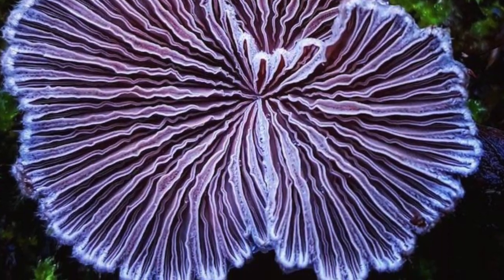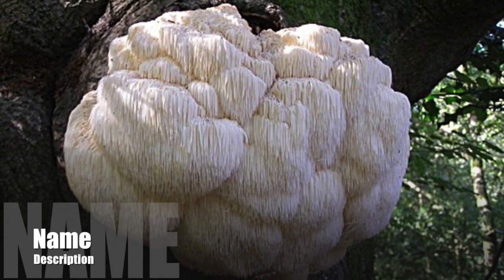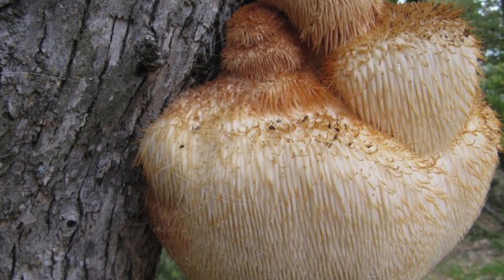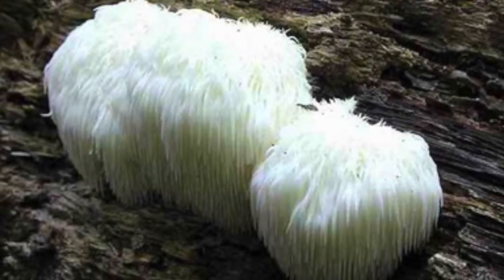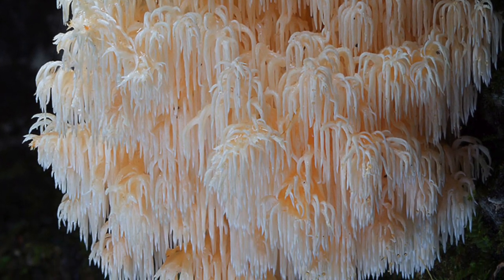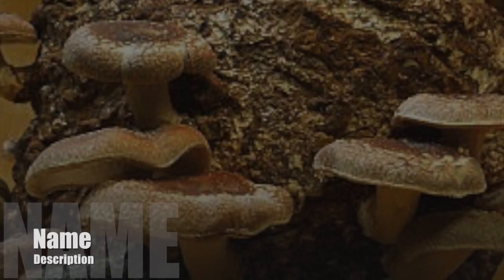Number one: the Lion's Mane mushroom. The Lion's Mane mushroom is located in the northwest and mid-east of the United States, and in China, India, Japan, and Korea. They are well known for their ability to help the brain and quicken the regeneration of nerves from severe traumas throughout the body. You can tell them apart from other mushrooms because of their very distinct look — there are no other fungi that look like them, except for other subspecies which are edible as well. They also have a lobster-like taste.